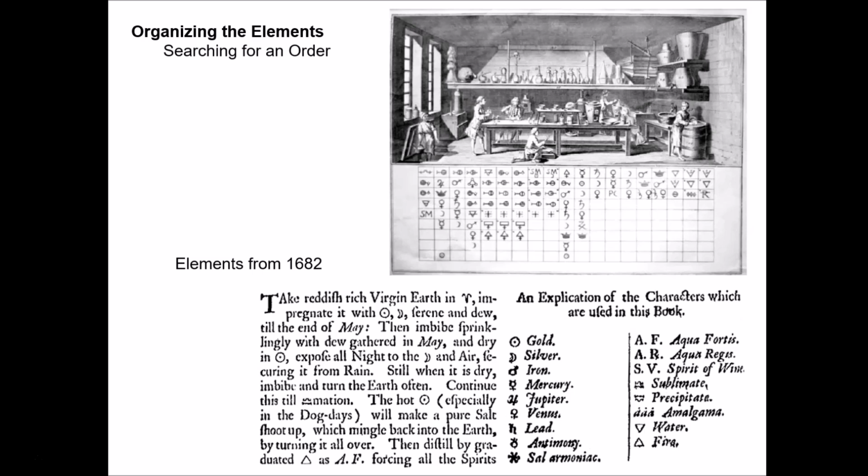And of course, after this point in history, once we start getting into the 1700s, chemistry, the actual science, starts to take hold. Because at this point where the alchemists were working, they weren't really trying to study the substances and figure out how they worked. They were just trying to get rich quick.